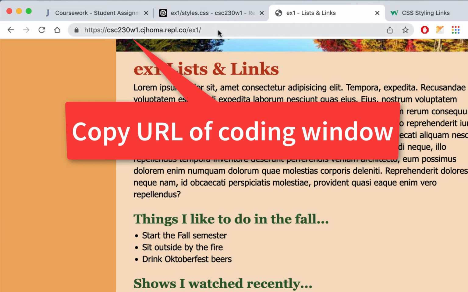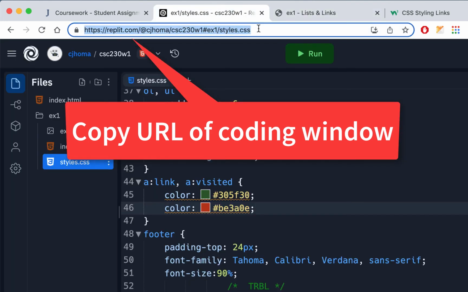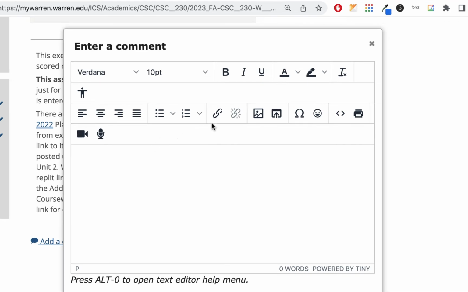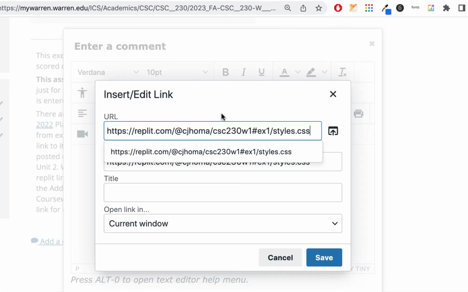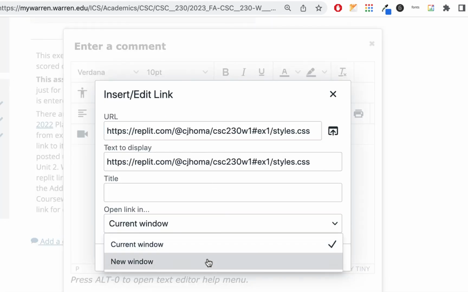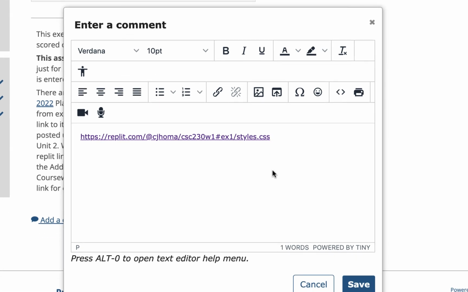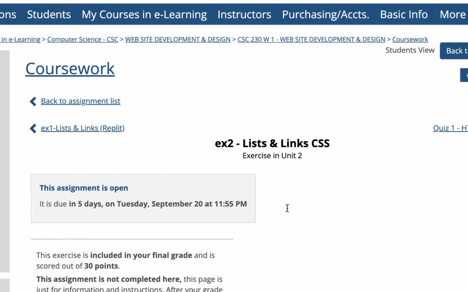Not really the page because I'll have to look at your code anyway. So it's better off if you just give me the code here. So I'm just going to copy this right from the URL and I have your username in there. And then go back here, insert a link, paste the link, make sure this opens in a new window, hit save, and that's all you have to do. So, you know, whether you put a note to say, hey, I already did it, you can do that. Or if you just copy that and paste that, that's fine too. So that's even quicker. So that's all you have to do to turn in your ex2.